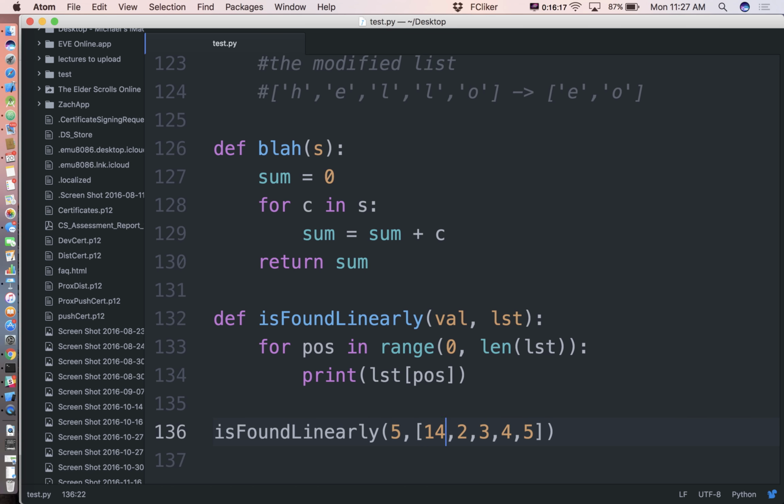If I want to change it up a little bit, something like that. Now it won't look as linear, right? Because the values of this list are then 14, then 21, then 3, then 74, then 15. Each time through this loop, I'm taking the current value of pause and I'm saying, give me the value in the list at that position. Okay? So this should print out 14, 21, 3, 74, 15, because that happens to be the value I'm passing in there.